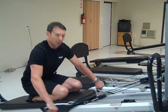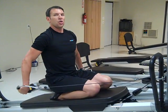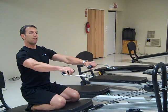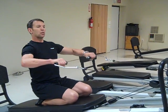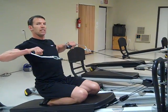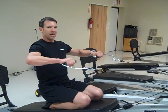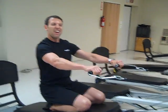So do about 8 to 10 of those, and then let's go back to that short lever, and we're going to stay upright here, and now we're going to focus on our upper back, between our shoulder blades, our rhomboids, our trapezius, our triceps a little bit. How many reps did I say? About 8 to 10, yeah, just keep going.